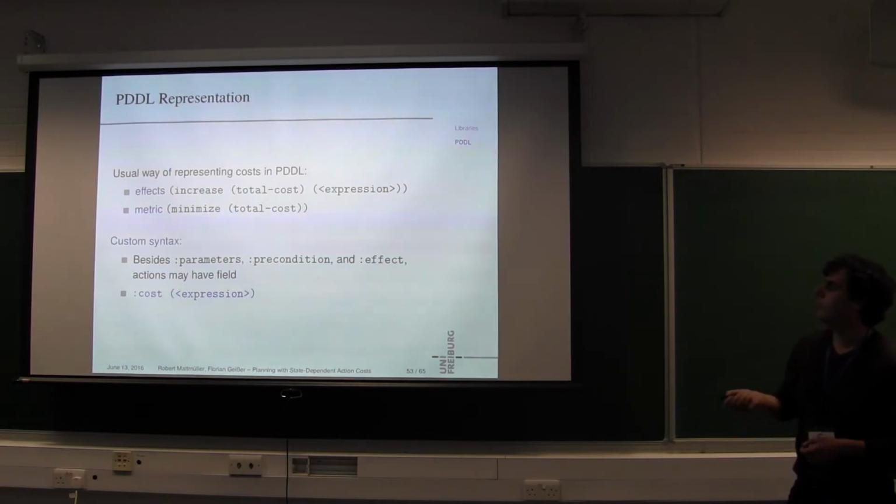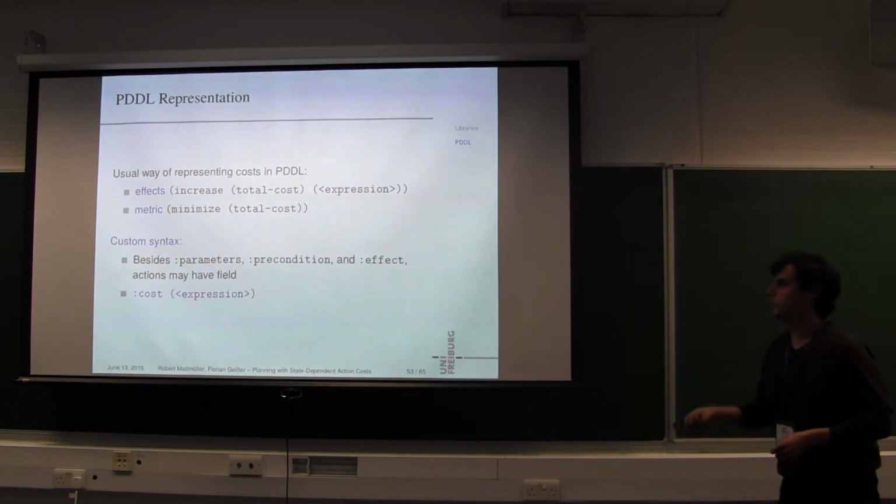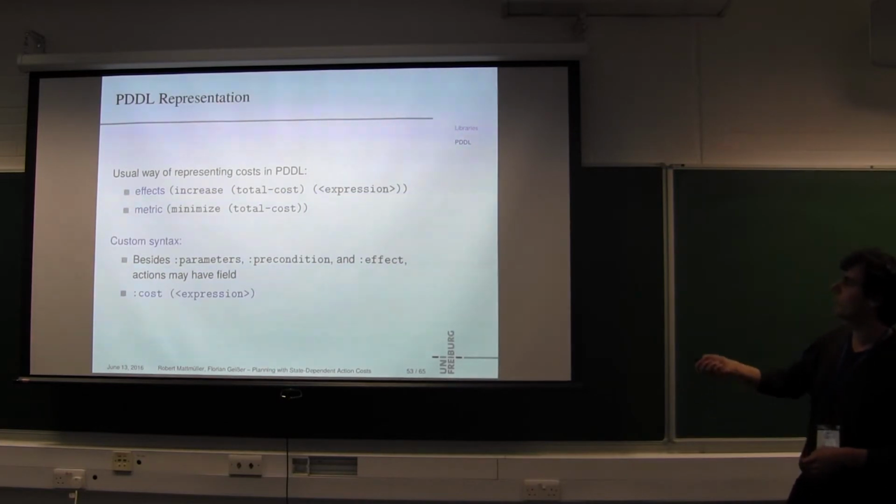And we are probably also going to allow putting the cost function in the increase total cost expression, but right now the PDDL files with state-dependent action costs need this additional cost field. And what we will do now is that I will show you a classic domain, we will modify this domain a little bit, add some state-dependent action costs for an action, then I'll run our compilation tool, and then use Fast Downward to generate a plan. So this hopefully works well.